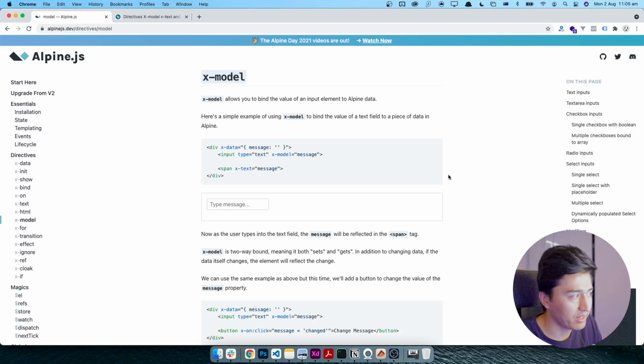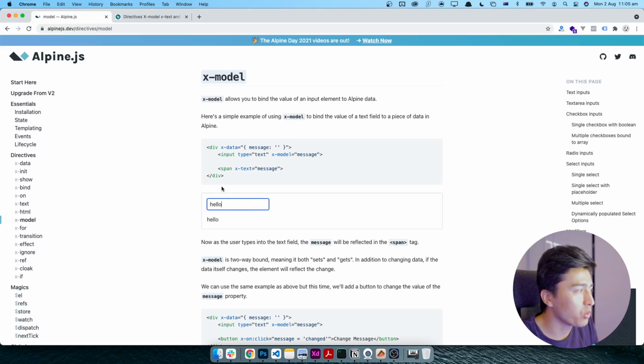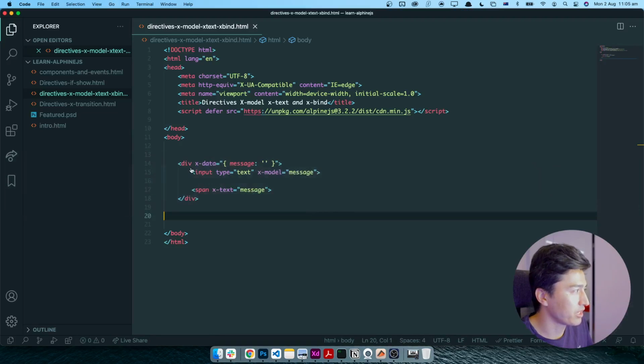For example, you have an input in here, and if you are typing something in here, you want to bind that value to a property. That is where we use x-model, and it is useful for a lot of different cases. For example, someone is searching, you want to get the search query and search in the database, display the data. Someone is typing, you grab the name, display somewhere. So let's go to the project that we have in here.